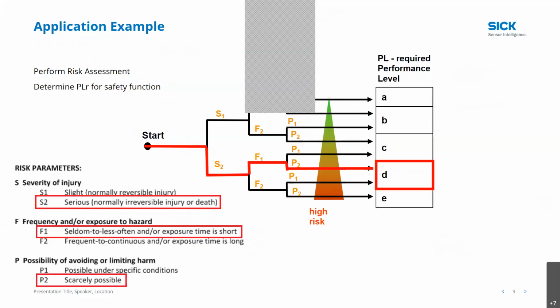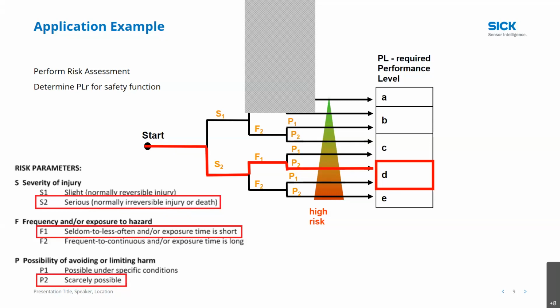In this example, it actually fits the standard pretty well, because R15.06 directly says that all robots need to be safeguarded to performance level D. The following clause in that standard does say you can use other performance levels, but you must specifically have that documented in your risk assessments, and all of your safeguarding documents must prove out why you chose a lower performance level. So in industry, we see a lot of robots being safeguarded to performance level D just to satisfy that requirement.